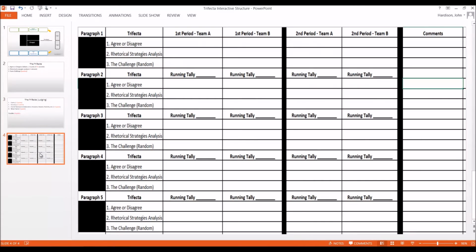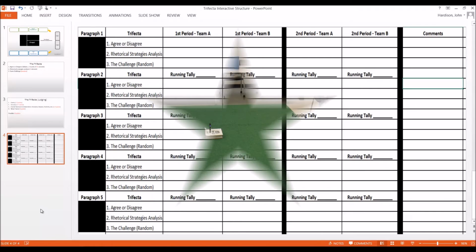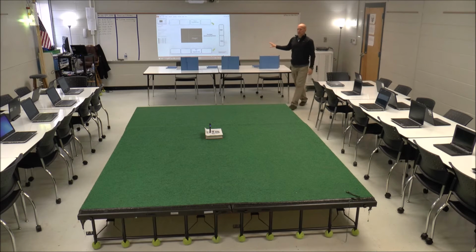Then I would go to a spreadsheet that looks just like this, and I will give you a copy in the blog post from Getting Smart. You can use this spreadsheet and immediately go down through there and just tally up the points for each team and for the judges. At the end of each round, you can just tell everybody what the score is, and they definitely get into it and get competitive. So there you go. We start with our 3 judges at the head of the class.